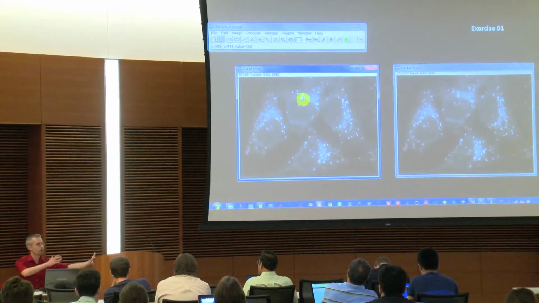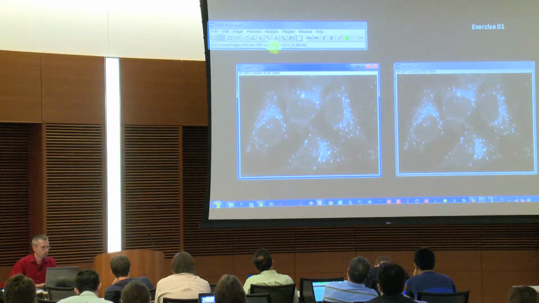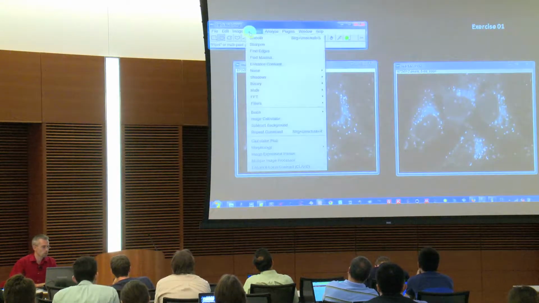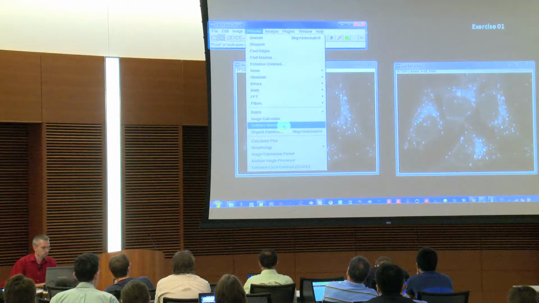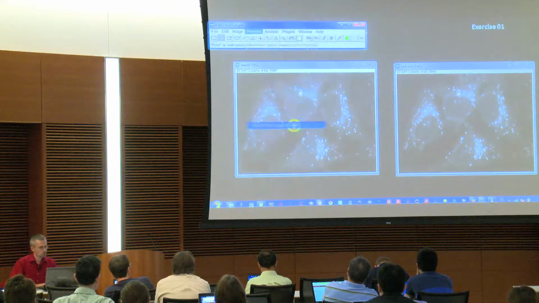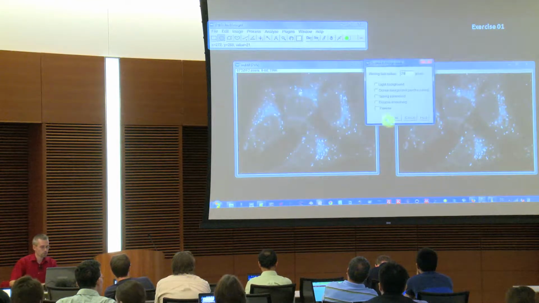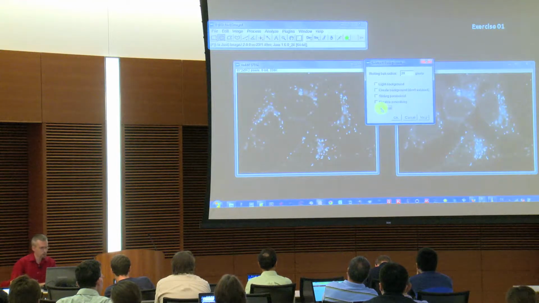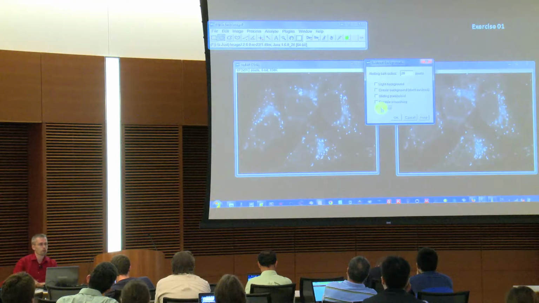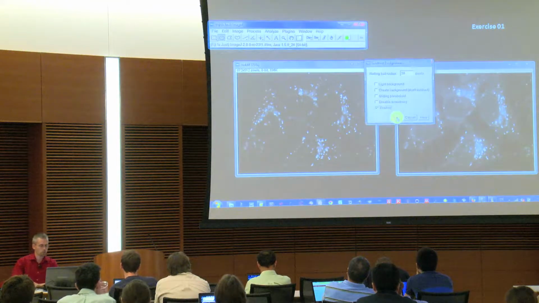So the diameter of that we put in as the radius of our rolling ball is one option, and the rolling ball is under Process, Subtract Background. If I measure 20 here and key that in, then with the preview option you directly see on your screen how much we push the background down, even though it's very variable inside the image. That is one possibility.